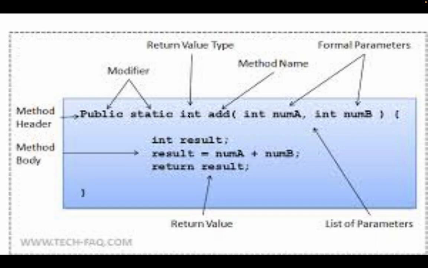Okay. Then this int is your return value, the thing that returns. Remember that whenever you're returning something, it immediately takes you out of that method or a loop or whatever. So it returns what type of data you're going to be returning, and this applies for objects too. So you can have strings, basically anything. You can have booleans being returned. Then you have the method name, so you have an add method here. Then your formal parameters. Then you have whatever you need to have in the body.